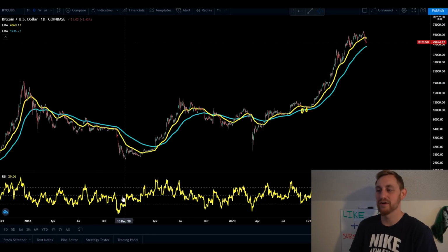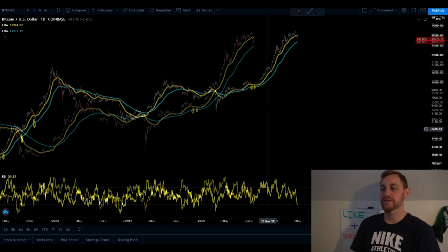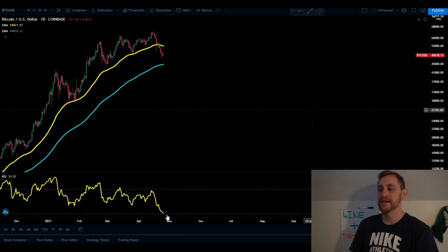We tend not to stay that low for BTC for too long. Look at 2017. When we did get to these relatively low levels, that's when we had pretty big bounces back up to the upside. So I am expecting a pretty damn big bounce over the course of the next couple of days, unless we get some kind of relief rally that kind of resets the RSI for us to go lower.